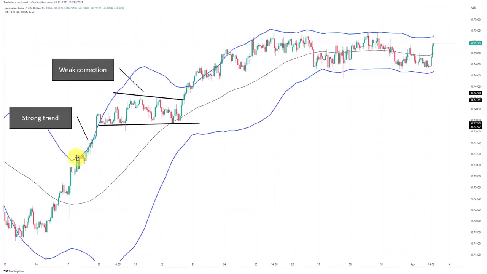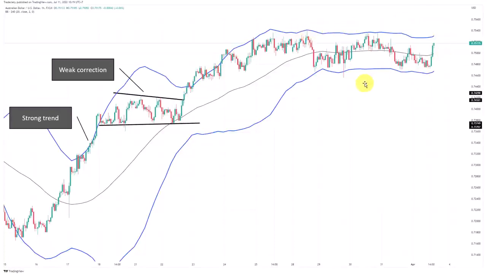We are trading outside or at the outer Bollinger Band. The market enters the sideways period here. We retest the moving average here, which is the 20 SMA. We have a good flag pattern. The market breaks out, moves back outside of the Bollinger Band, and then continues higher.